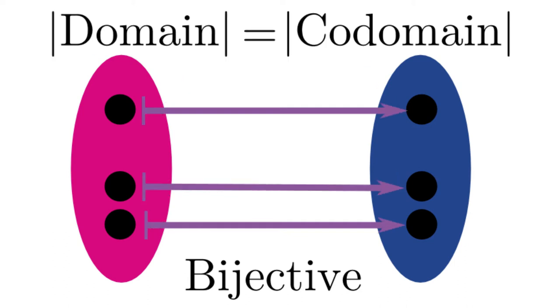The mathematical definition of quantity, how much of something there is, is called cardinality and is based on bijections. Two sets are defined to have equal cardinality if there is a bijection between them.